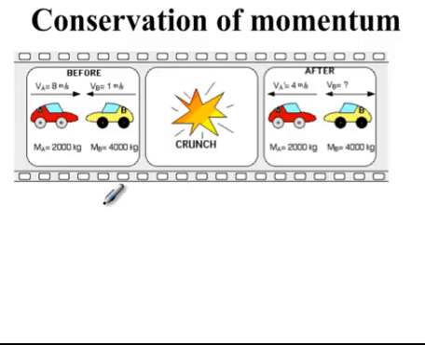Okay, we're going to solve the problem shown in the cartoon where we've got two cars that are going to collide and we need to calculate the velocity of car B after the collision. To do that, we're going to need to use momentum and the law of conservation of momentum.